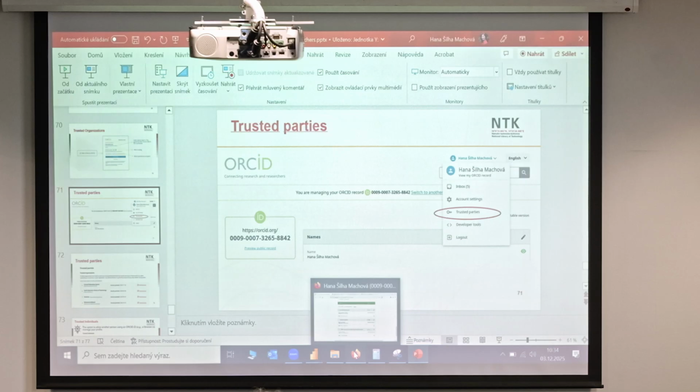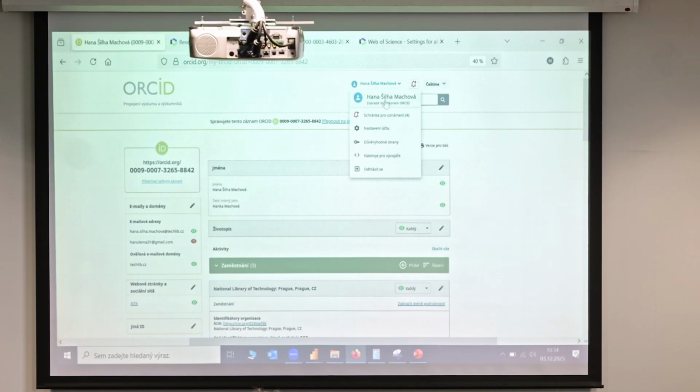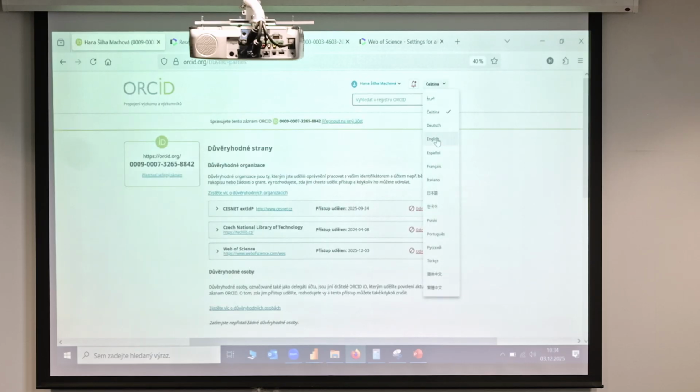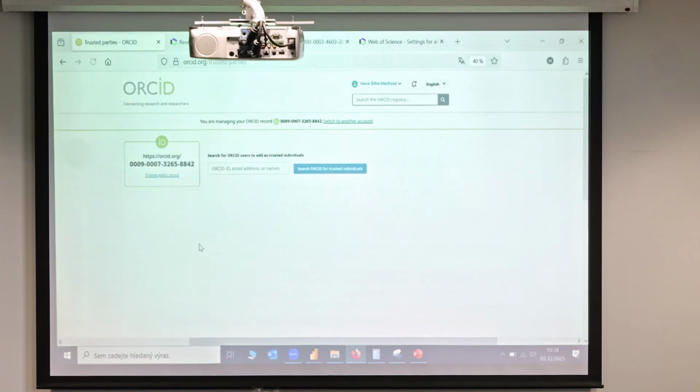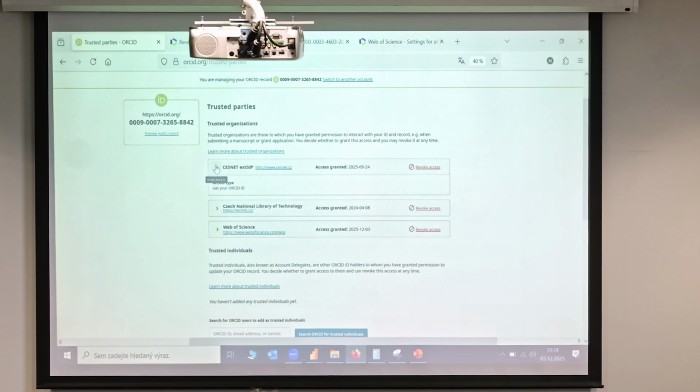So in your profile, in this section, which is trusted parties, you see all the organizations you grant permissions, and you always have the option to revoke the access. So this is a really important part, that you are the one who really has the full control over your profile.